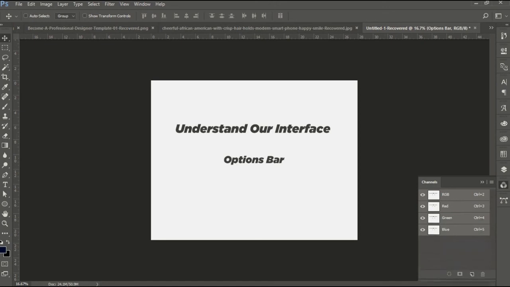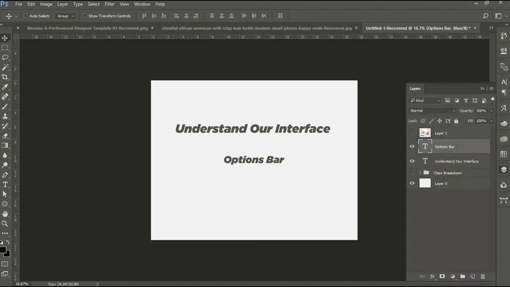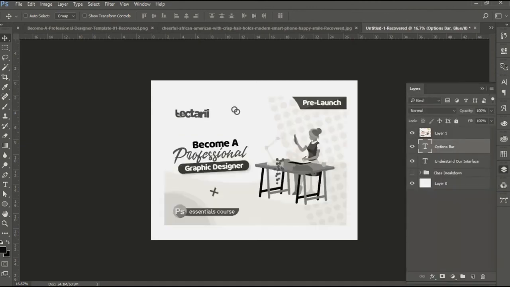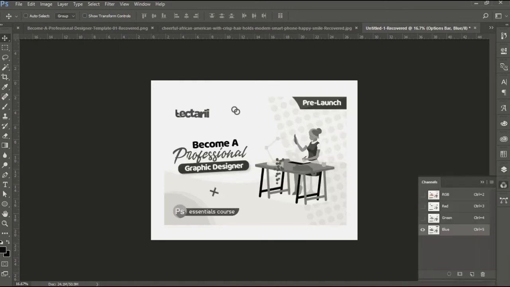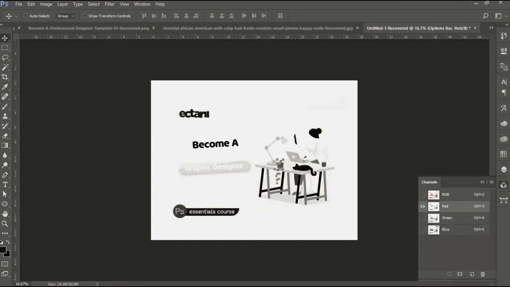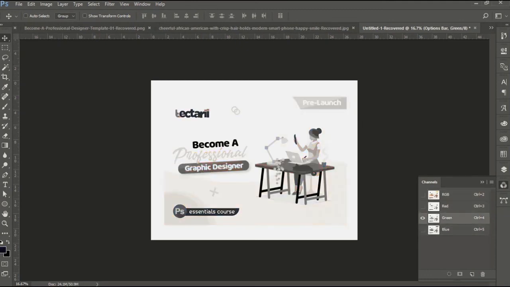So I have RGB, right, which is the one that's at the top. Then I have red, then I have green, then I have blue. So here's the thing. If I maybe put this up, see what happens to the design when I keep surfing. It's just trying to render this in such a way that it's picking out what has reds, what doesn't have reds, and stuff like that. But when I put RGB, it shows everything. Now it's just showing me the things that have green and in what percentages they have those greens.